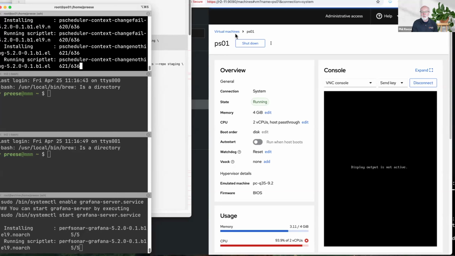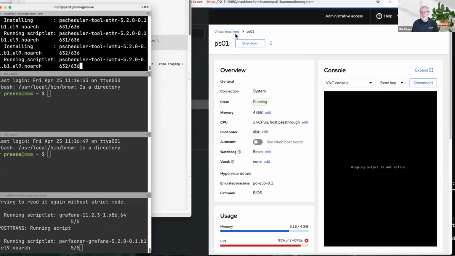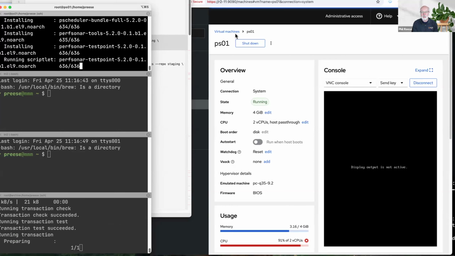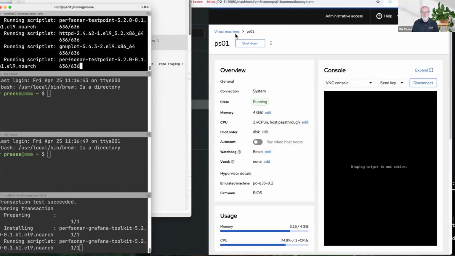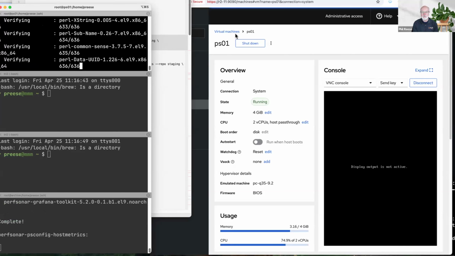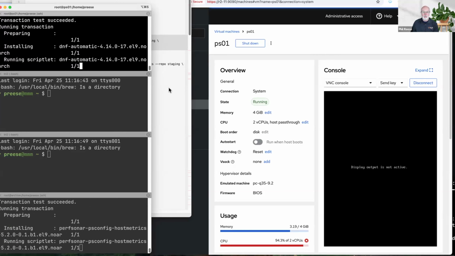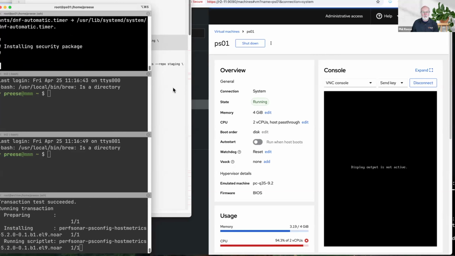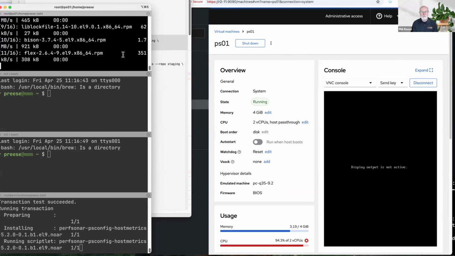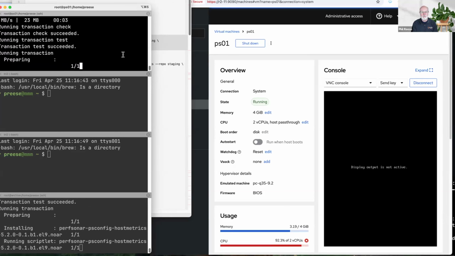I should also mention that the systems I'm building are the beta versions. And so this all is happening on a Fedora 42 box. And the cockpit is making virtual machines and Rocky 9. And we're loading up the beta 2, I think it's beta 2 of the new OS, the new perfSONAR, I should say. I think we're getting close to the PS1 completing.